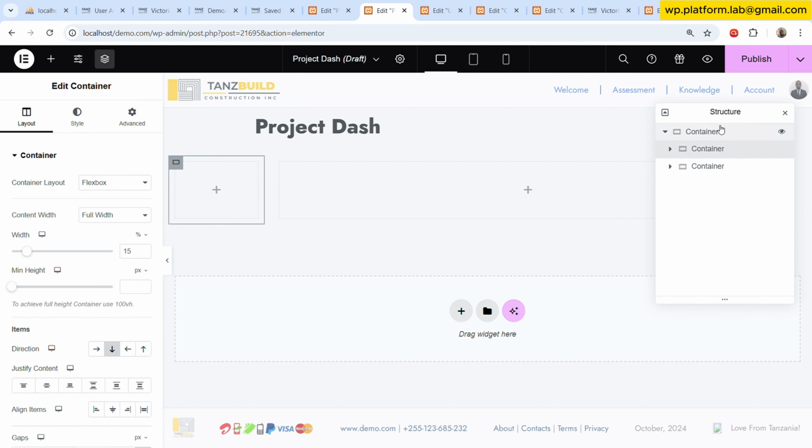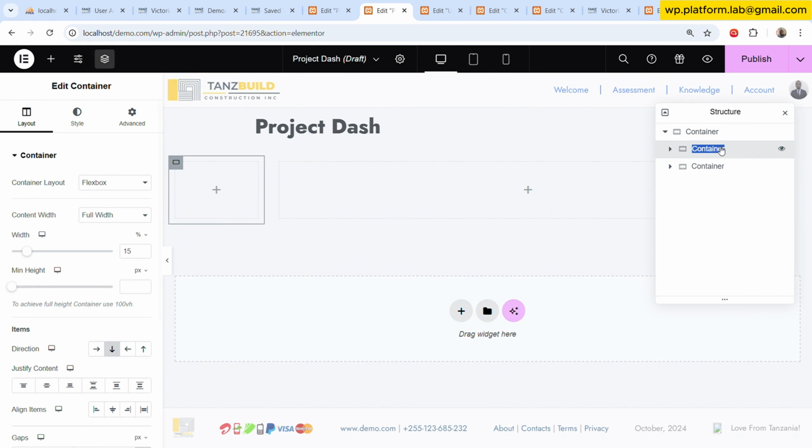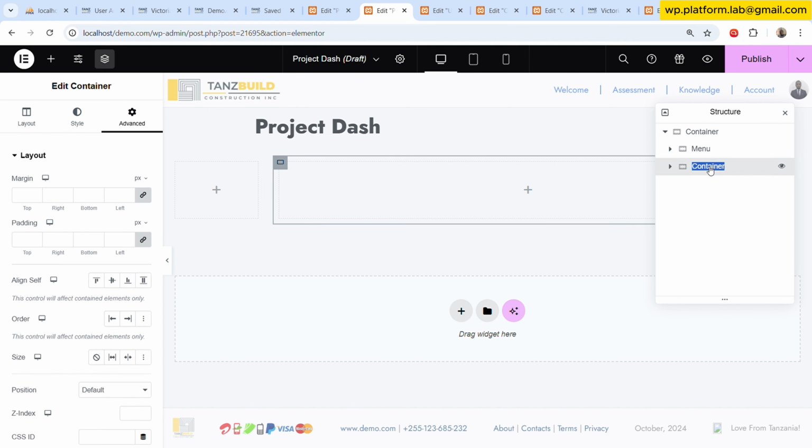The space between is 15. Now, this container I call menu, and this one I will call content. Now, the issue about menu: our site will need a menu for mobile and a menu for desktop.